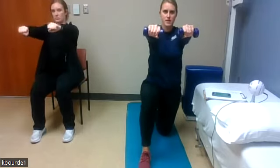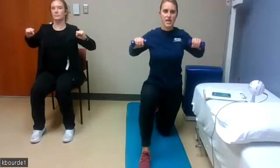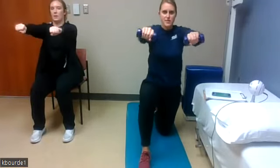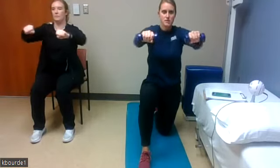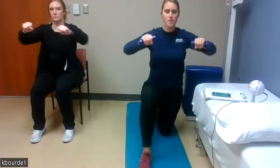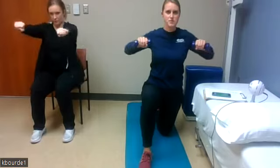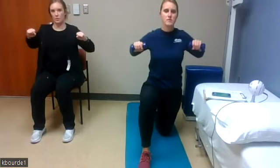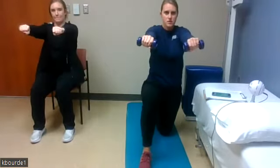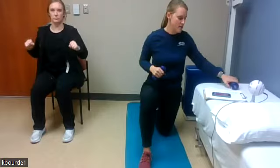So this one isn't about speed. This is about smoothness. When we're in this half kneeling position, it's almost a balance exercise. As you're reaching that weight away from your body, can you keep your body still? We are about halfway done, looking good. Keep working, 15 seconds left. Three, two, and one. All right, make your way back up to standing.